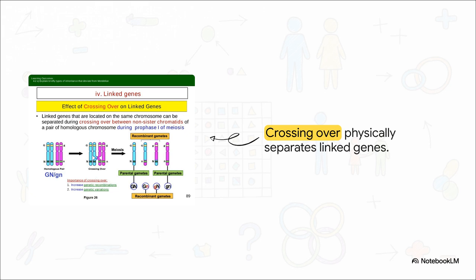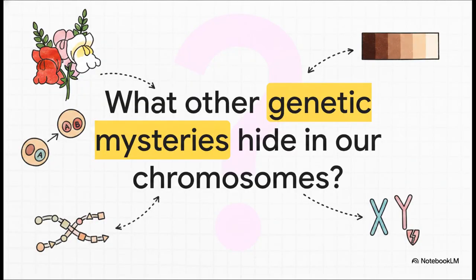offspring are exactly alike. And that brings us to the end of our explainer today. From the beautiful blending of incomplete dominance in snapdragons to the co-dominance of our blood types, that continuous spectrum of our skin color, the really unique vulnerabilities of sex-linked traits, and of course the physical tangles of linked genes, we have seen that the true brilliance of genetics lies in its messiness and its complexity. Mendel gave us the alphabet, sure, but these deviations, they are the poetry of life.